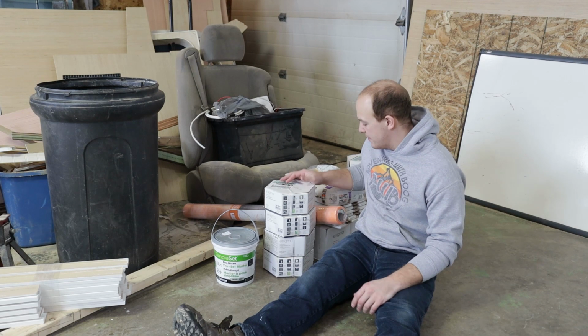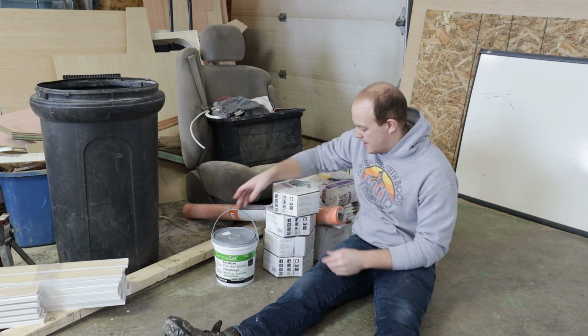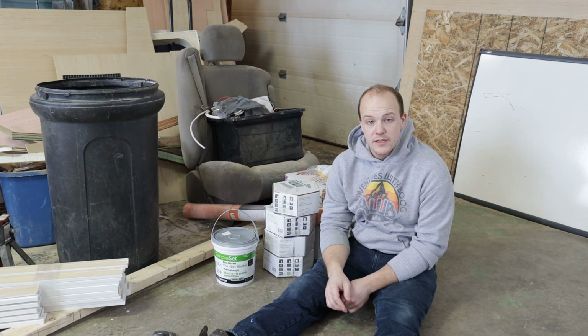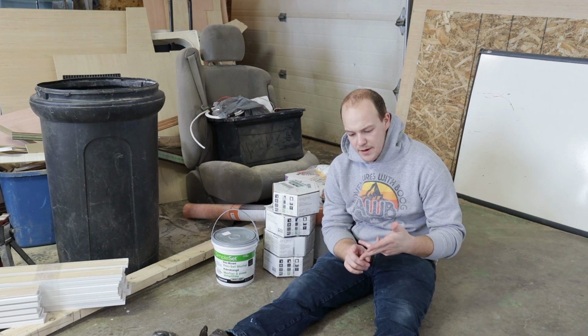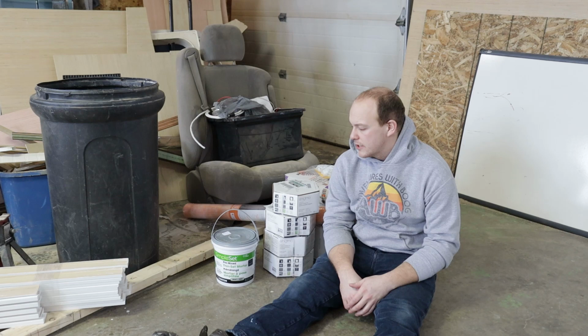Behind me here, we have got all of our stuff to do the tiles. Mortar, thin set, grout, tiles, spacers, all that kind of stuff to do tiles on the bus. So we have to tile the floor portion of the fireplace, the tub, and the vanity. So I'm hoping we get to that on this episode, but I don't know if we're going to quite get there.